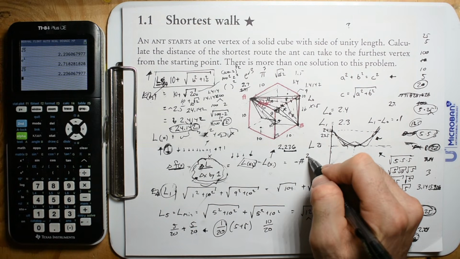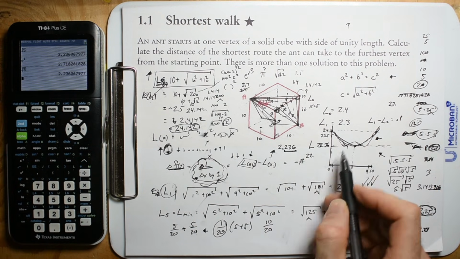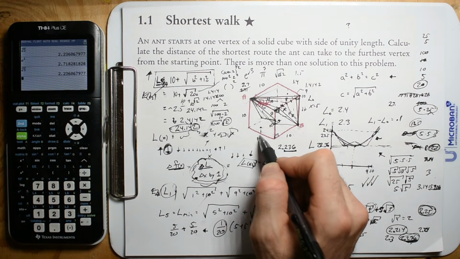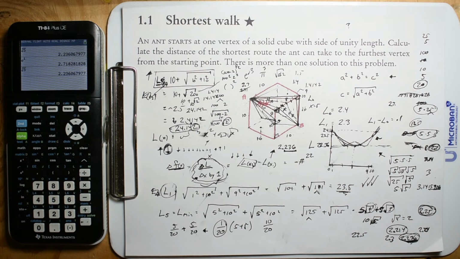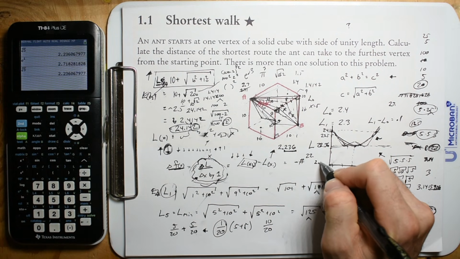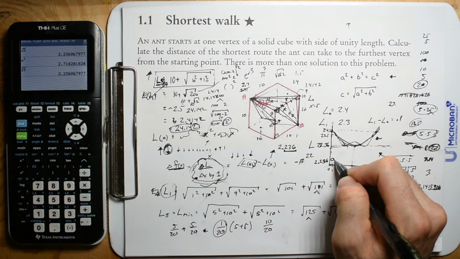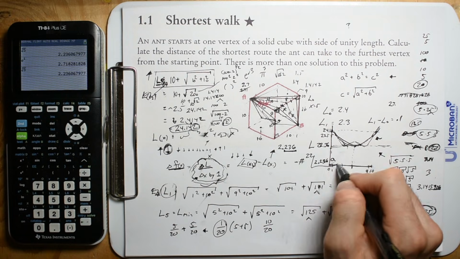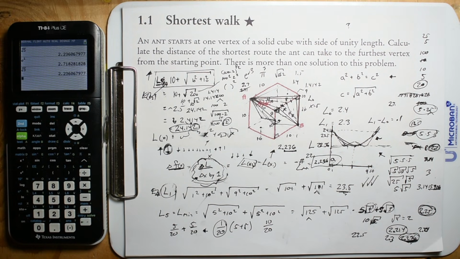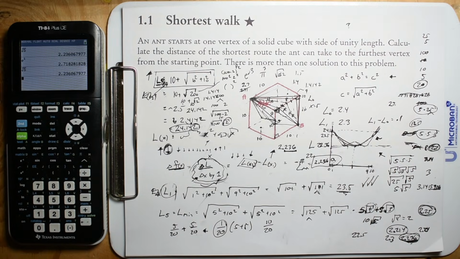So we're going to have 22.36. That's going to be our minimum length to get from A to B if we have a cube of side 10. Now if we have a cube of just side 1, it's going to be 2.236 multiplied by whatever the length of the side is. So 2.236A might be the minimum length. Okay, so now we're going to use the rest of this video to go into differentiation.